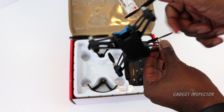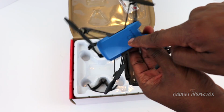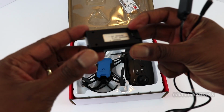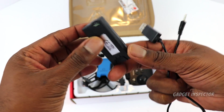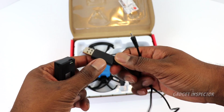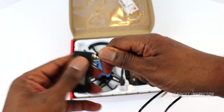There's our Wi-Fi antenna. And I actually took the battery out to charge it, so let me grab that. This is the power button. So on off switch there. Okay, so here's the battery. It's a 3.7 volt, 1000 milliamp hour battery, proprietary of course. And this is the USB charger that comes with it. When the red light goes out, you know it's fully charged, and it just plugs in just like so.